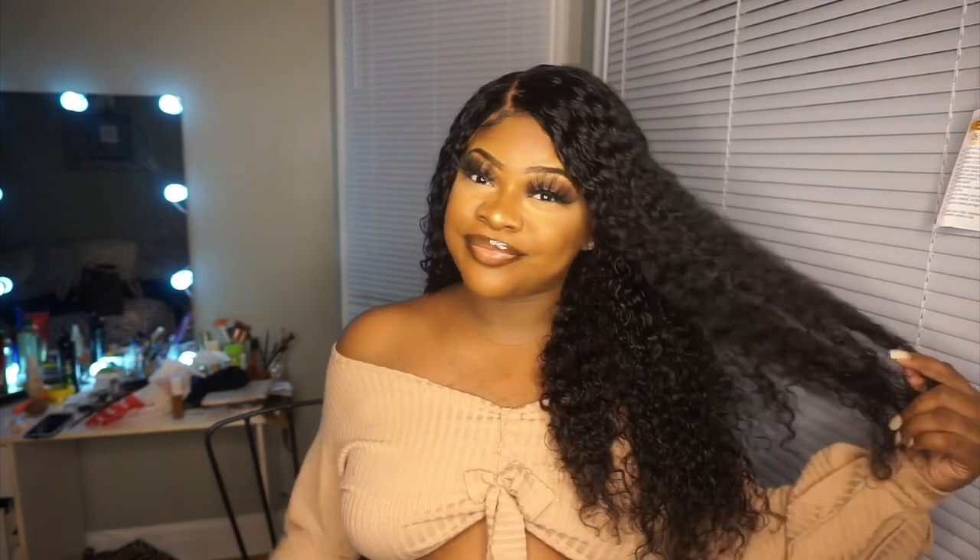Some main specs: I have a medium cap, the lace is medium brown, and the density is 150 — but it feels so much thicker than that. All the hair is to the front here. I usually don't like thick curly hair but I am not mad at this at all. The inch they sent is 22 inches and I think it looks really good. I did wash it and it bounced back really well.